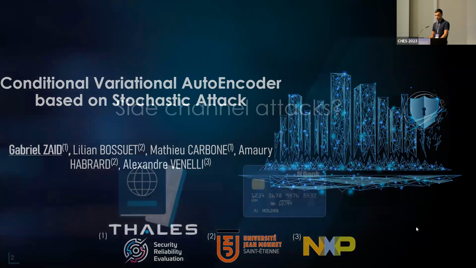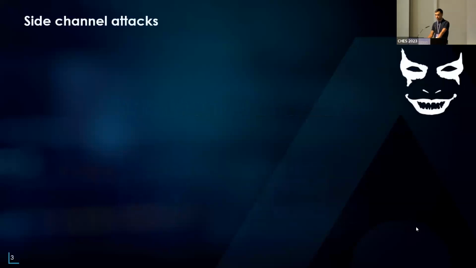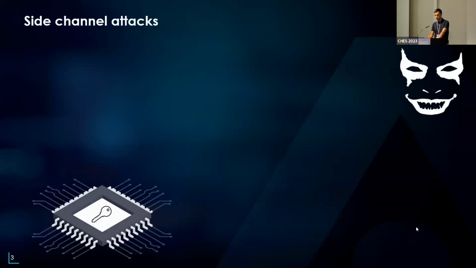So first, even if I'm aware that most of you already know what SideChannel attacks are, I just want to introduce it. A SideChannel attack is a class of cryptographic attack in which an adversary tries to exploit vulnerabilities from a system by analyzing, for example, its physical properties, such as the power consumption or the electromagnetic emanation. Based on a set of physical traces, the adversary will use some statistical tools in order to extract the secret information they contain. Here, we assume an adversary, Eve, that has access to a physical device.